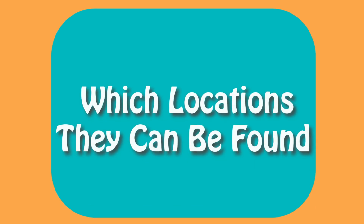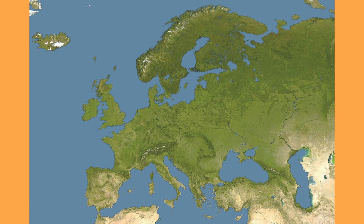So where can they be found? In the UK they are found around the entire British Isles, but are found in better number and size along the western and southern coastal stretches. On the continent they are found in good numbers along the western and southern Norway coast, as well as around France down to the Bay of Biscay.